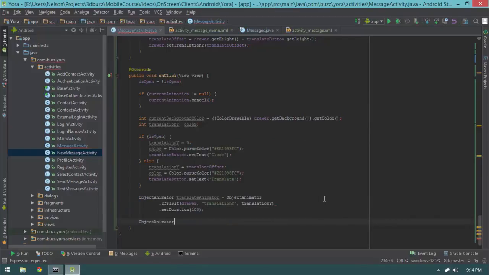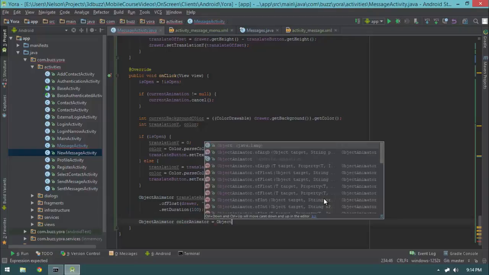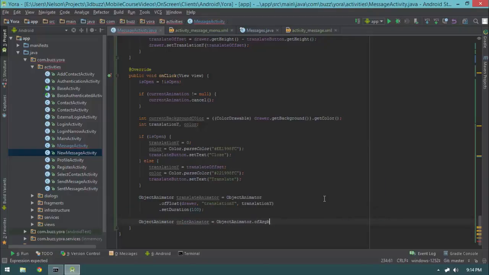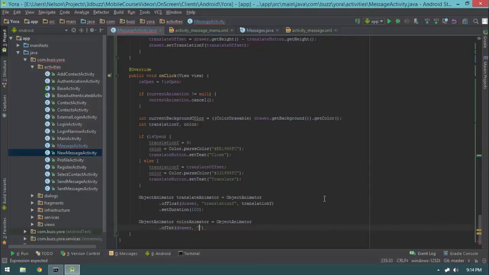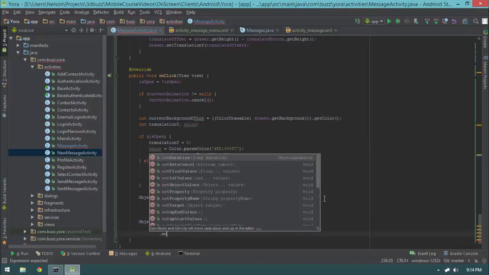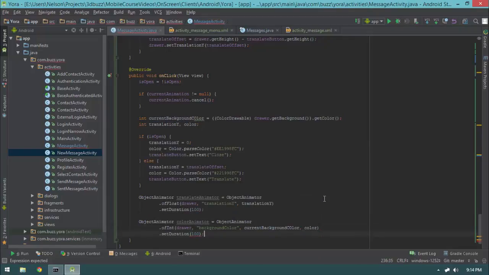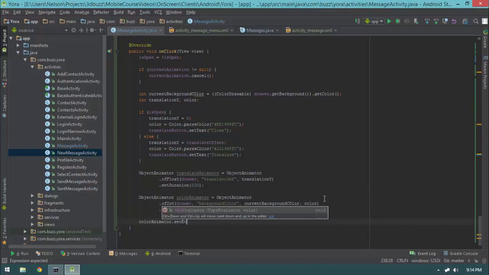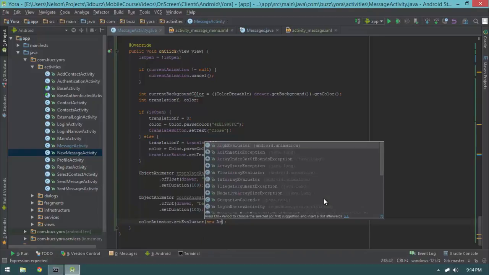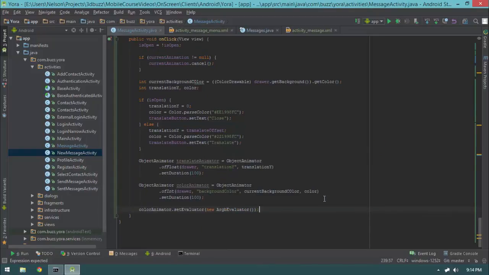Now I want another object animator. I want this to be called my colorAnimator, which is going to be an ObjectAnimator.ofInt drawer background color, currentBackgroundColor for the current value, and then color for the target value, and then setDuration to 100. Then I'm going to say colorAnimator.setEvaluator new ArgbEvaluator.